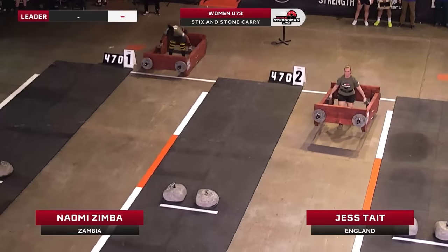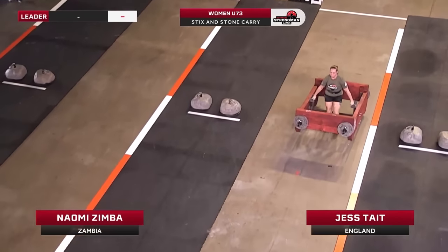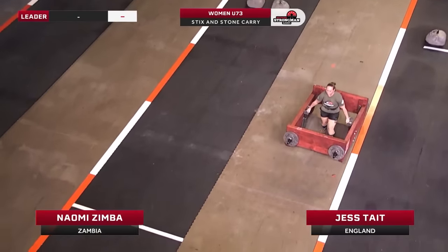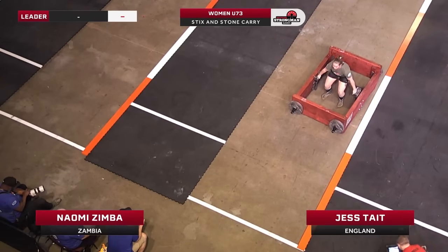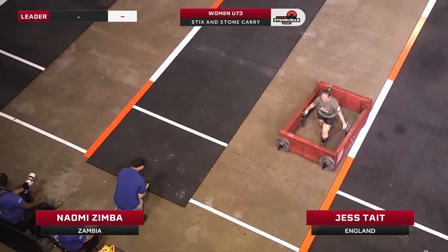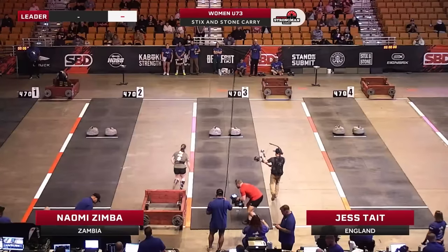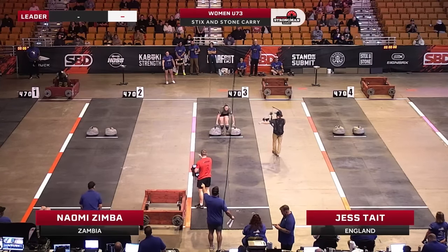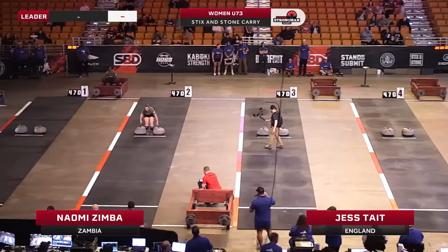Jess has taken off with a good start. Great fast pick up there, and she is off. Dropping it for the first time, that's amazing. Let's get it over that line, Jess. And she's getting it over the line. She is going back for those stones. Come on, Jess. Oh, she went to the wrong stones.